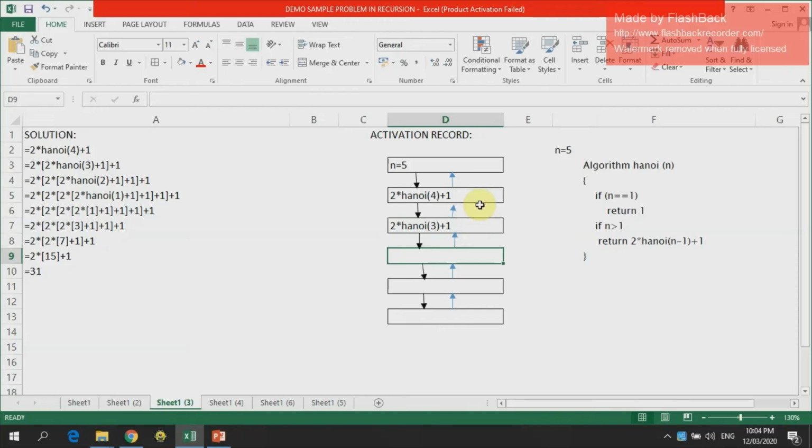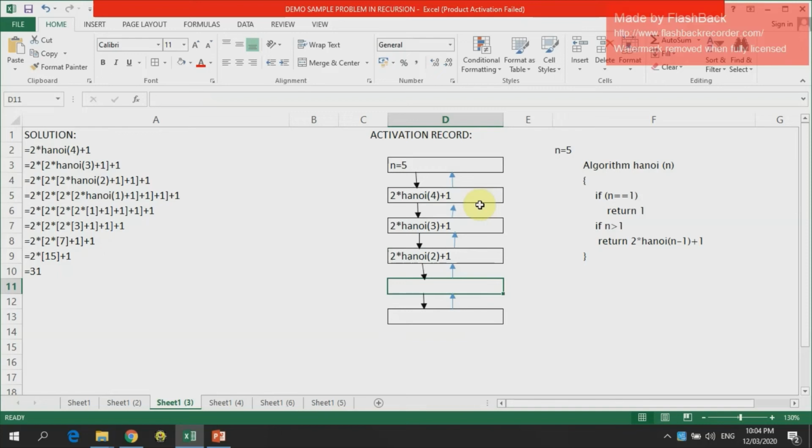This time n is equal to 3. Is 3 equal to 1? False. Is 3 greater than 1? True. So again, we're going to use 2 times Hanoi, 3 minus 1 is 2, plus 1. Then again, another instance of a function, calling Hanoi with a parameter value of 2.